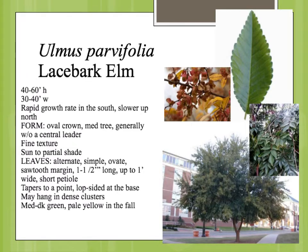Ulmus parvifolia is the lacebark elm. This is actually sometimes called the Chinese elm as well. The lacebark elm is actually a great landscape plant. It really became popular after the American elm kind of died out all over the country from Dutch elm disease. And lacebark elm is very resistant to Dutch elm disease, so it really doesn't have any diseases that bother it.